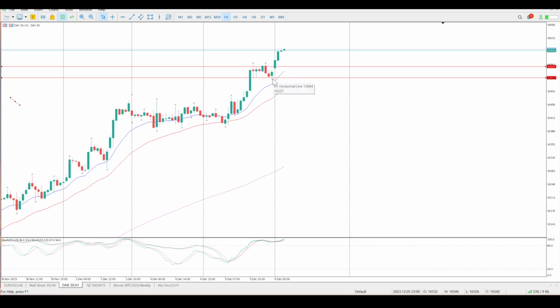Your stop is below 16,527, and there's a beautiful, well-structured measured move here. You can take it from the bottom here if you want to, but I'm going to be conservative and take it from that red bar there. So there's my move up, that's my consolidation, that's my break, and it's probably going to be targeting some round number because there's no structure to the left now because we are at all-time highs. So that'll be 16,650. So 16,650 is going to be your next target to the upside.